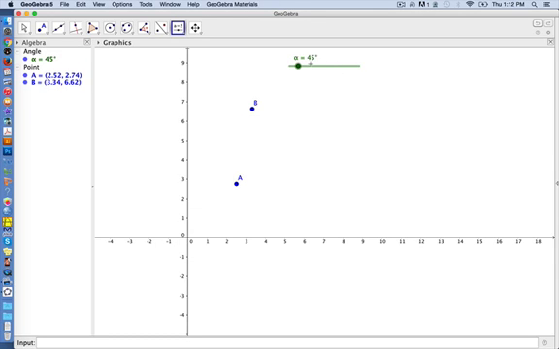I want you to keep in mind, especially with the app version, it's hard to find these alphas, these Greek letters, to input into things. So if you want, make it easy. The default is a Greek letter, but it doesn't have to be.